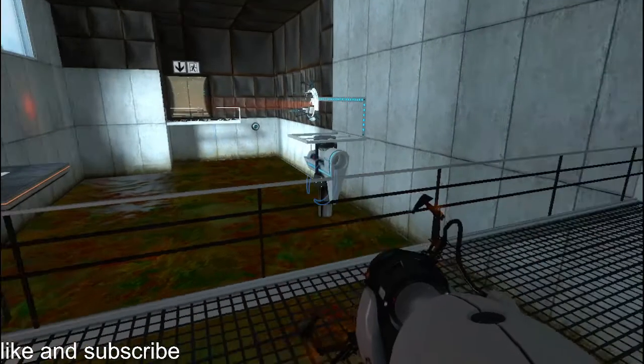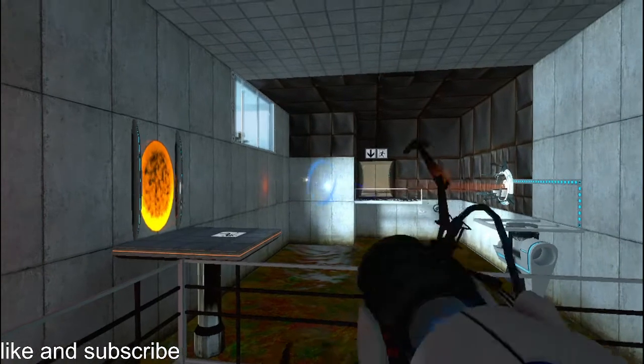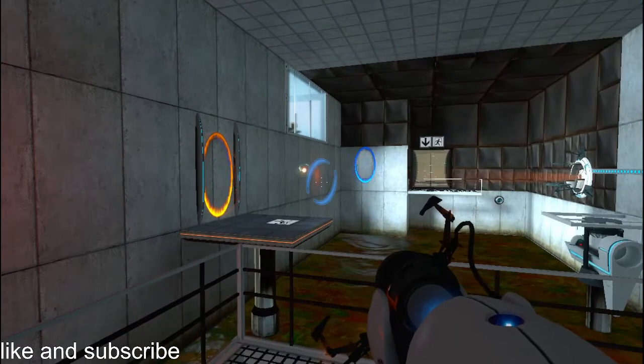Consequence for failure. Any contact with the chamber floor will result in an unsatisfactory mark on your official testing record, followed by death. Good luck. Oh, you go.